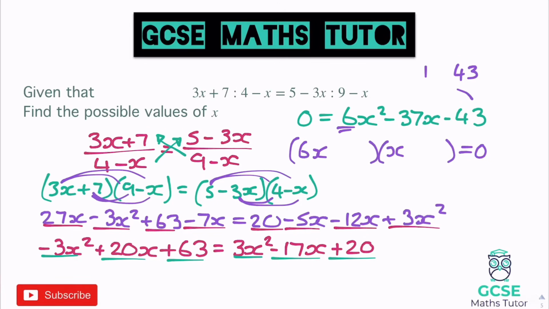Right, I've just spotted actually this is definitely going to work because we can have 6 and 43, and we can have 43 take away 6 will give us our 37 there. We want negative 37, so we'll have positive 6 take away 43. So let's have a look. So plus 1 over here to make sure we get our plus 6, and minus 43 over here. There we go, and that'll factorise that for us.